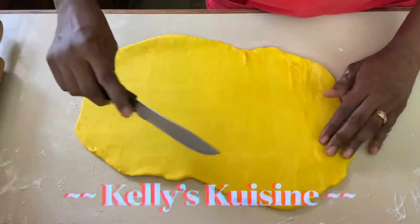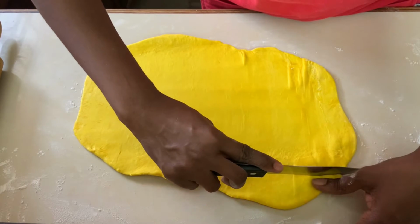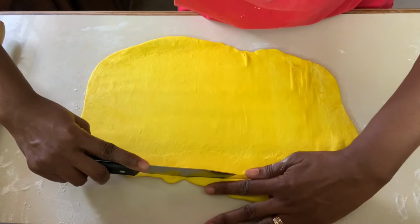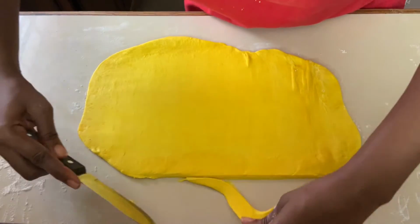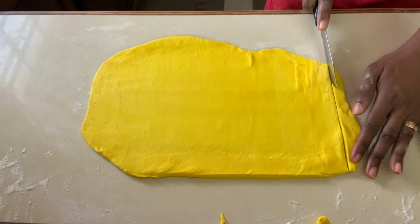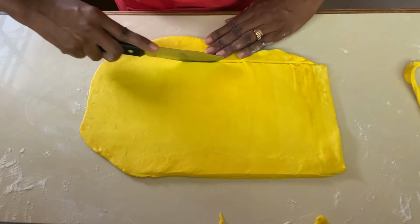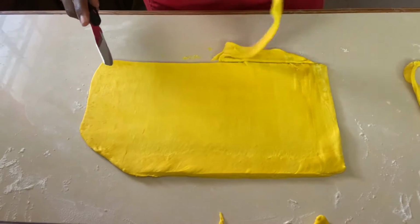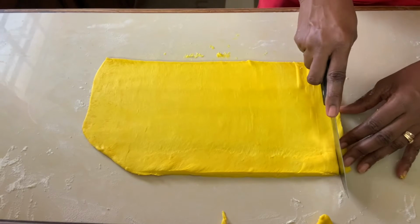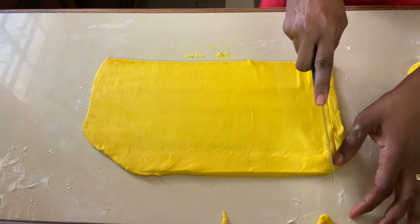Our pastry is sufficiently flat, so now we're going to go ahead. I'm going to use a really sharp knife. You can also use a pizza cutter. And I'm going to try to make it really straight, just so we can get nice clean lines. So I'm going to cut off all of these edges, just so we can get it nice and straight. Get these ones out of the way. And then I'm going to make some lines all the way down for our twists.